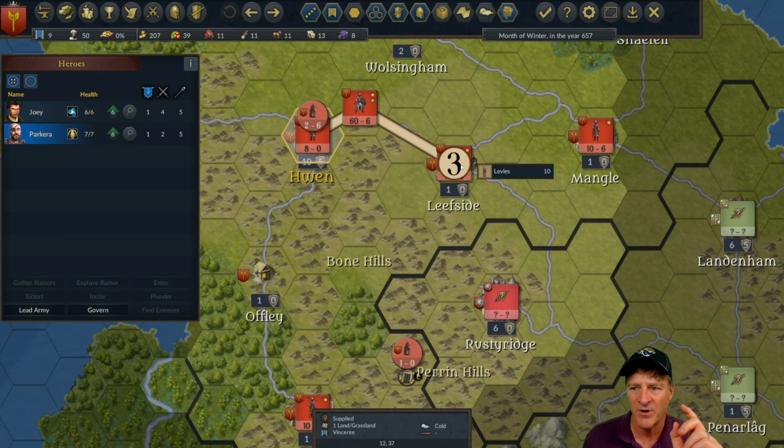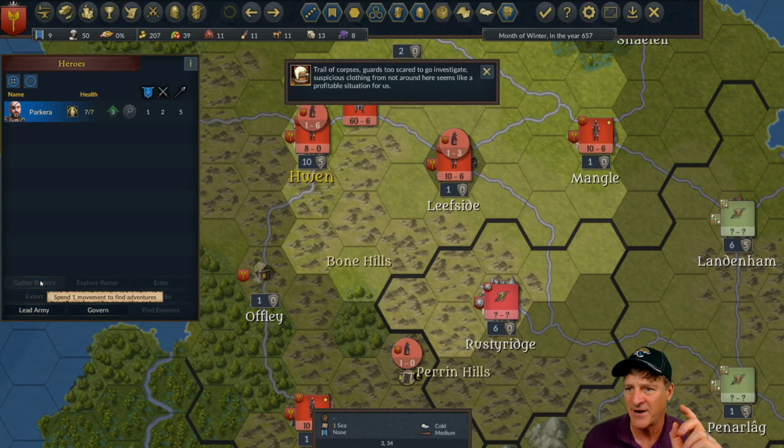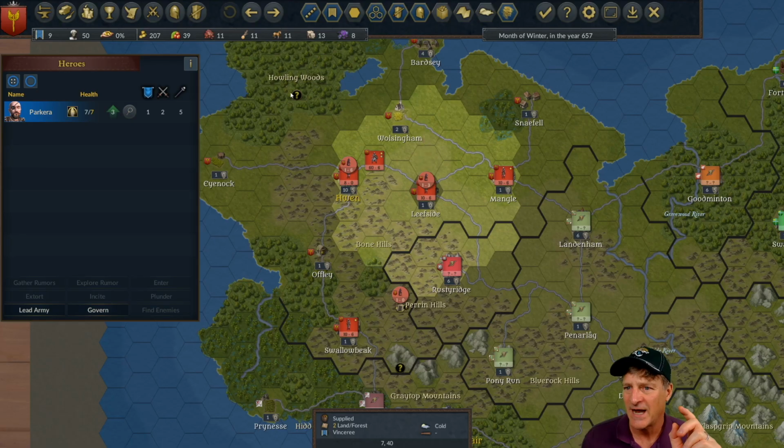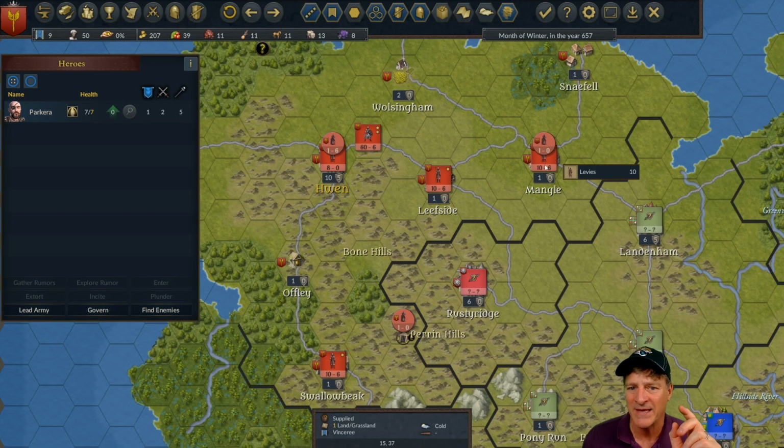Let's send Parkera over here to Leafside and have him gather rumors there. Trails of corpses, guards too scared to investigate. Suspicious clothing from not around here seems like a profitable situation for us. Up here in the Howling Woods, Parkera found something. Can he get there? He cannot, but he can go over here to Mangle. Yeah, he's already gathered rumors once, so he can't.